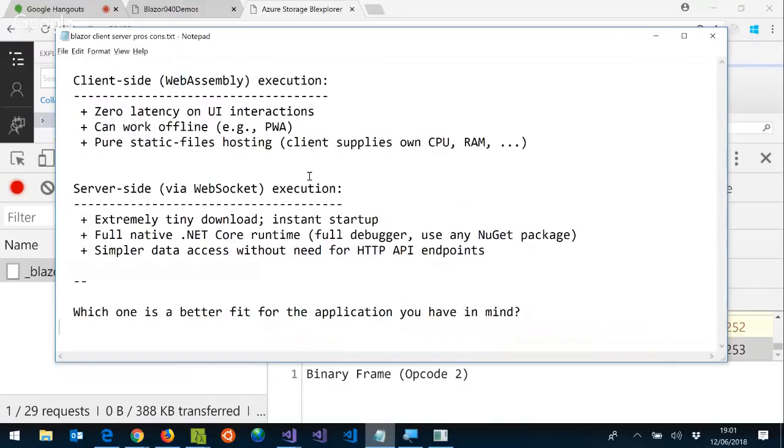We don't intend either one of these to be a replacement for the other. I think that there are probably good use cases for either, but I would be really interested in which people feel is the best fit for their particular application scenarios. And don't tell us you're interested in both. That's not very useful to us. Tell us which specific one you think is the one that you would choose for the specific applications that you would like to build, please. In chat, either client or server. And what type of application you're building. Sure, that would be helpful too.